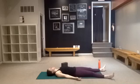Begin to deepen your breath. Take a breath in through your nose. Hold the air in. Sigh it out. Take a breath in through your nose. Hold the air in. Sip in a little bit more air. Empty all the air out. Last one, take your biggest breath in through your nose. Hold the air in. Sip in more air. Let it go.